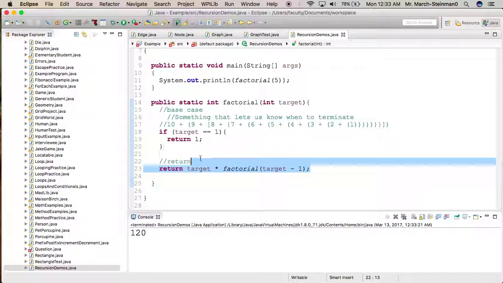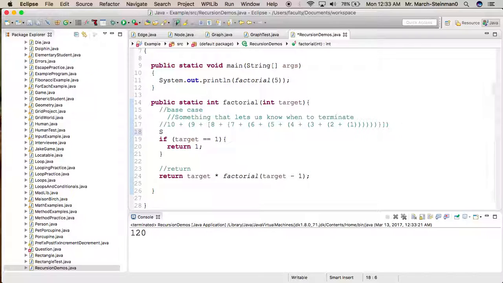Finally, let's see. How could I print all of these numbers in one direction or another? Well, if I want to print these numbers out, I can print them out by printing out the target.